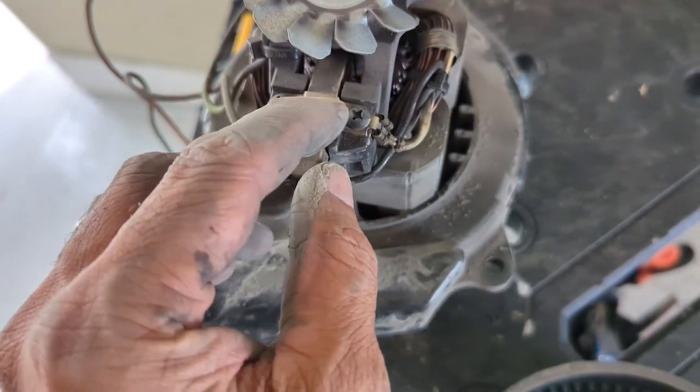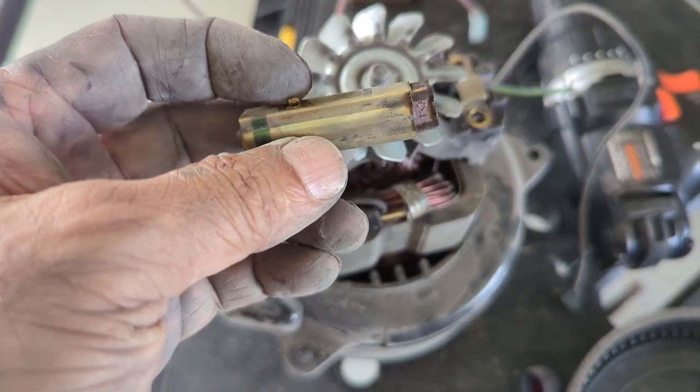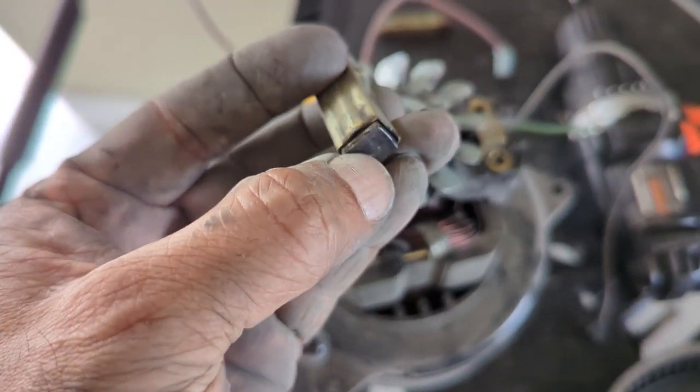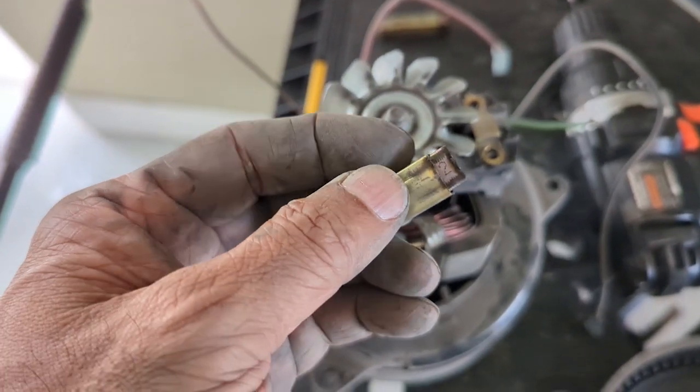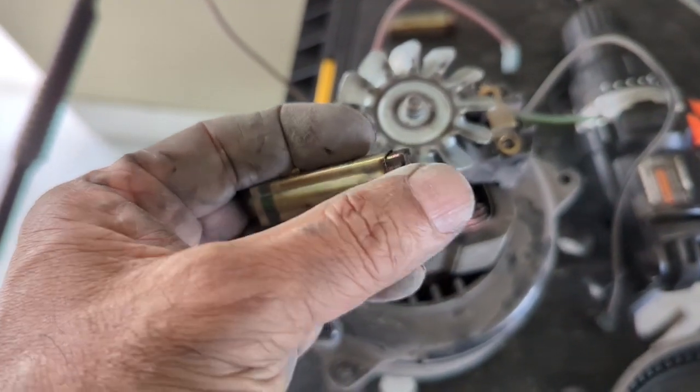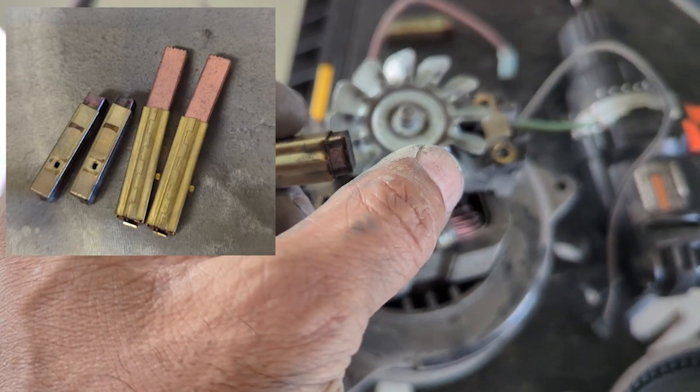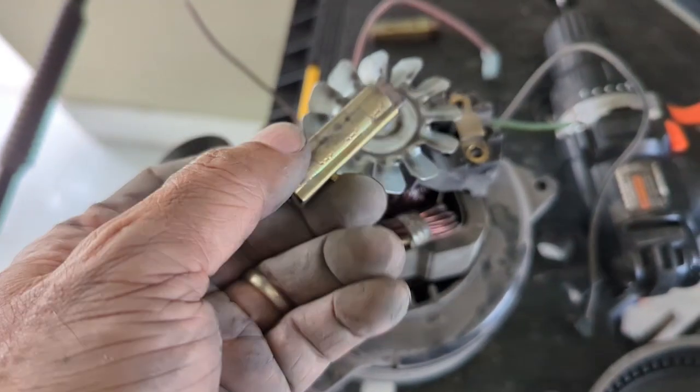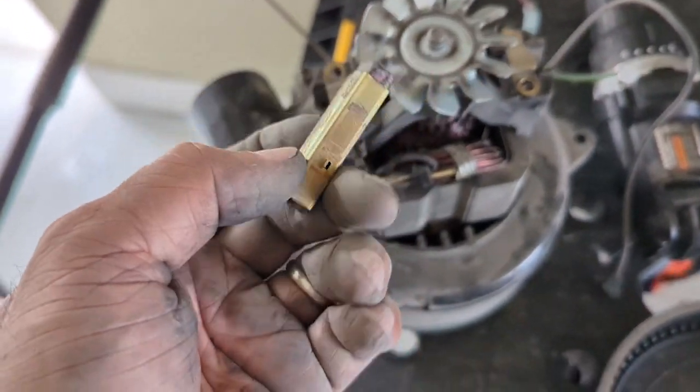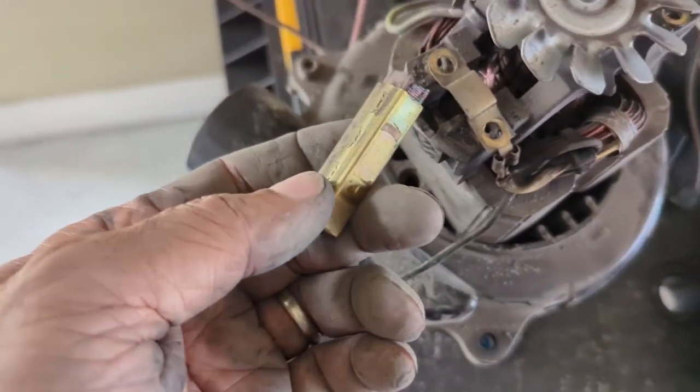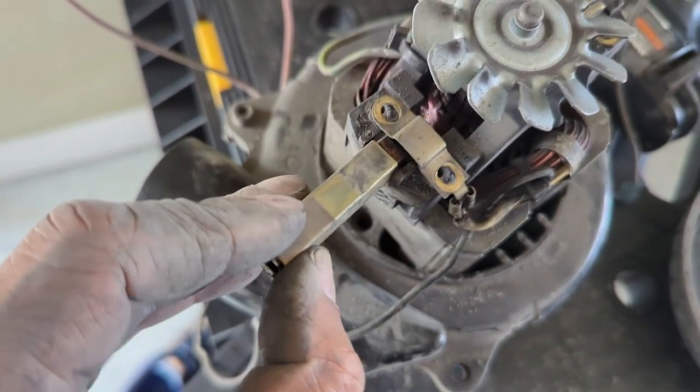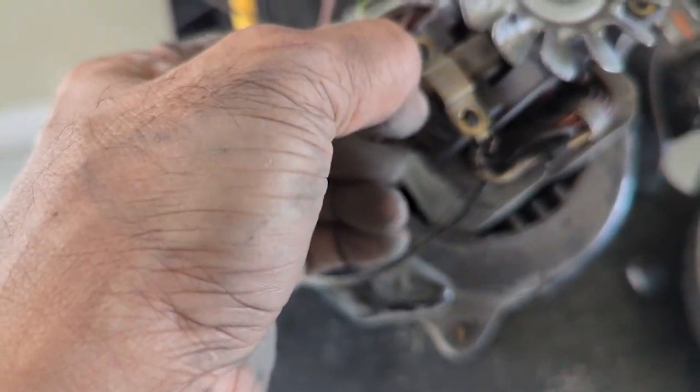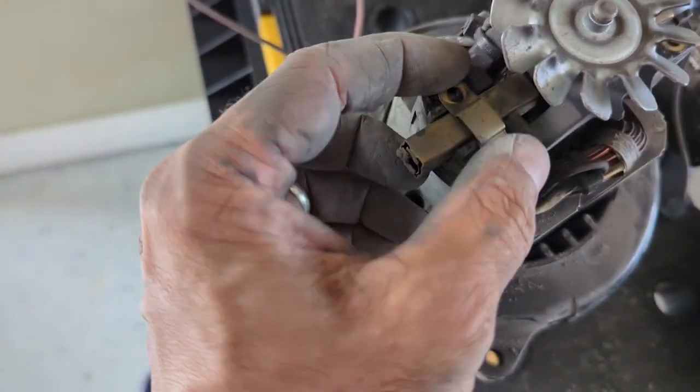So I'm going to take these off now. Okay, so this is what a brush looks like. There's a spring that keeps the brushes out. I believe these should be all the way out here, like another half an inch to an inch maybe. This hook here is what keeps it in place, so it goes in like this all the way in and latches on.